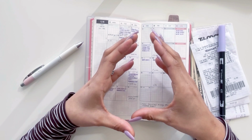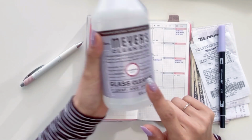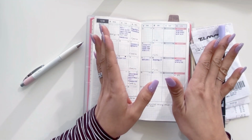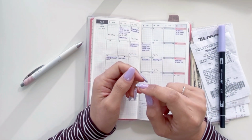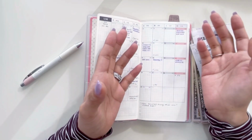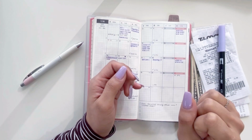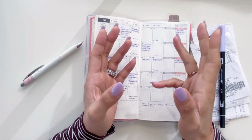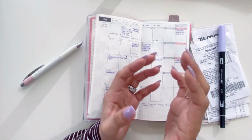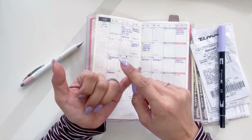which is also my variable spending. Anything like house, I have my Mrs. Meyers here, my cleaning products, laundry detergent, paper towel, toilet paper, those are all house spending. Then I have my beauty, which is my facial stuff and anything that has to do with hair, like shampoo, is in the beauty category. I have food, groceries, all in one category. I do have fun in a separate category, and what fun is, is like when I go out to an ice cream shop with my kids, or I go out for coffee on the way to work.